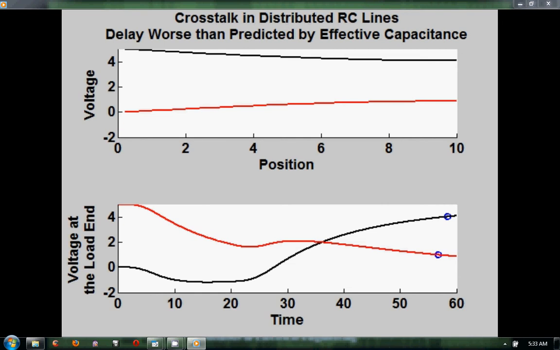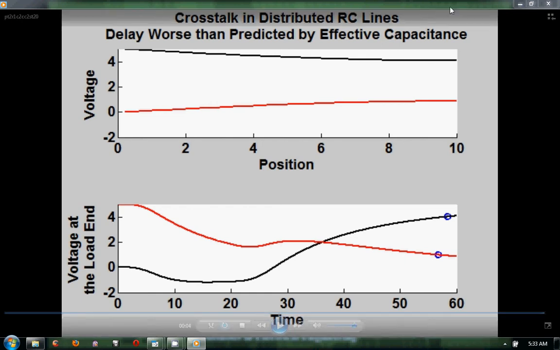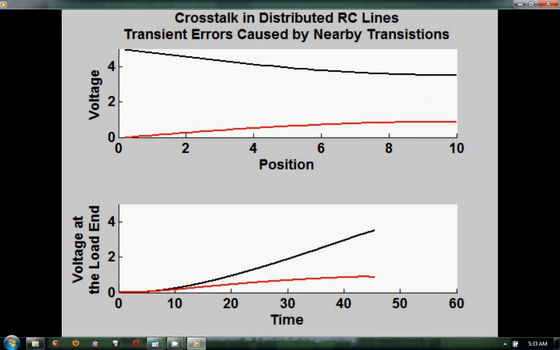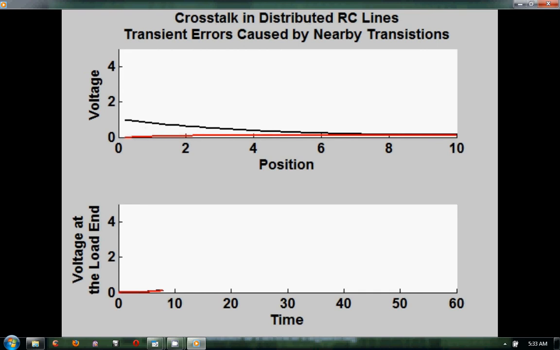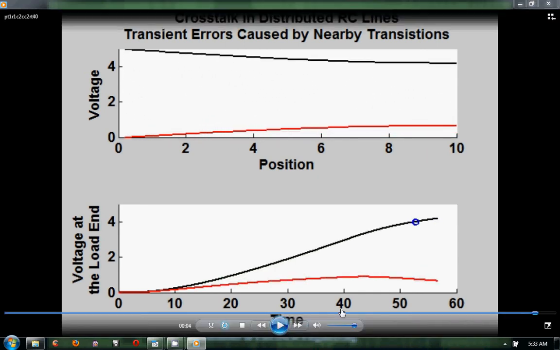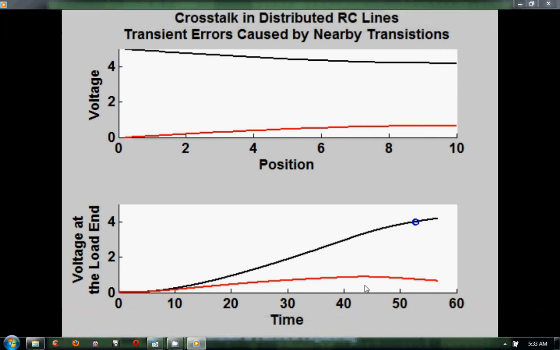Since crosstalk appears to be a transient phenomenon, would it be possible to alleviate its effects with a slower rise time? This next simulation shows a rise time of 40 time units. Besides the added delay that could be expected, the crosstalk is about the same with a peak at 1 volt. Unfortunately, slower rise times do not appear to alleviate crosstalk. Perhaps an extremely slow rise time could limit crosstalk, but this would sacrifice the speed of the driven line considerably.